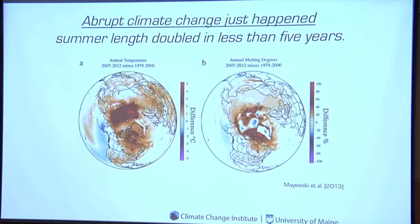Why does that matter? If you look at the warming in the Arctic — which is changing dramatically — particularly the eastern Arctic where warming has been most intense, the mean annual temperature change over five years is on the order of about five degrees centigrade. Translated into melting, we have experienced in the last few years a doubling in the length of the summer in parts of the Arctic. This is the very first abrupt climate change of the modern era, and it tells us we should not expect simple linear changes in the future, but we should expect surprises.